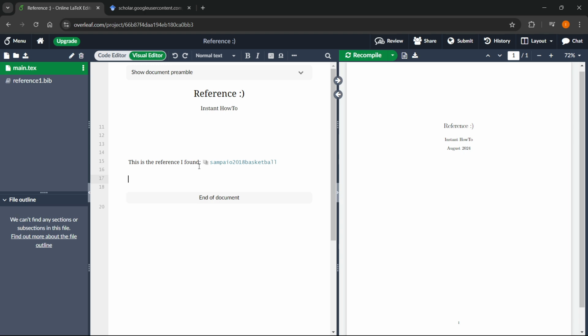What you then want to do, go down a few lines, however much you want, and then type another backslash, and then bibliography. So bib, and you can find it, bibliography, click on it, and as you can see, once you click in between these two brackets, it will find your reference. You want to press it, and then again, that's it for this part.